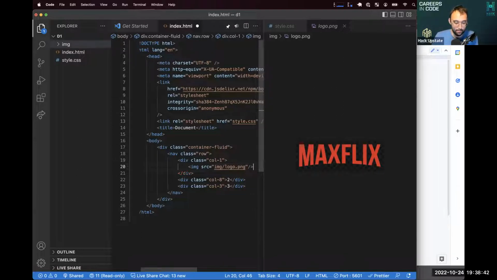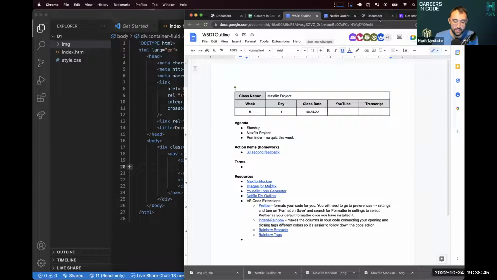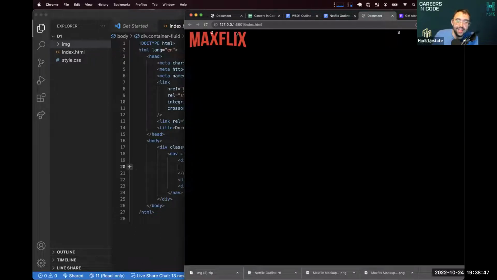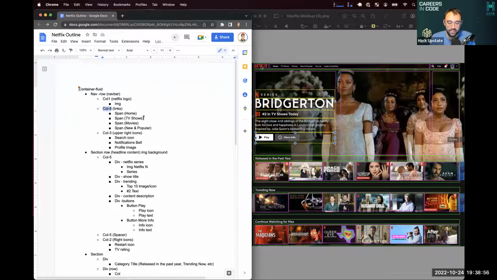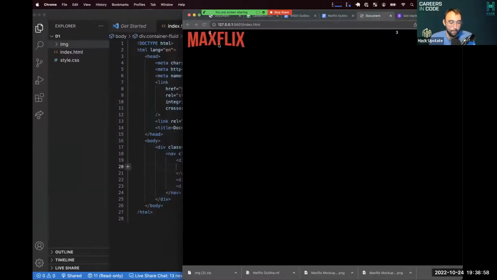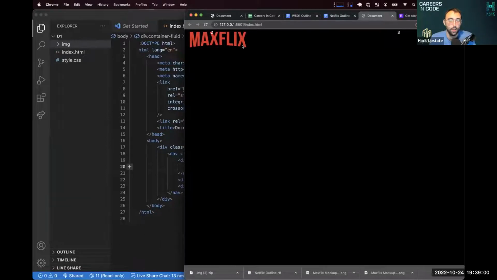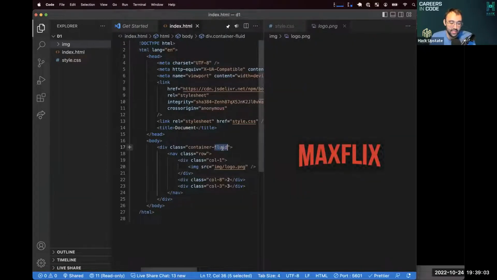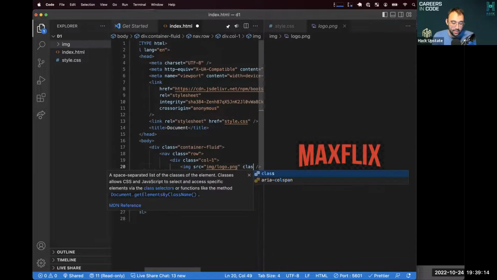So I come over here, I put in my closing arrow tag, I take a look at my code, and it's there, but it's massive. It's on top of my 2. Look at how tiny the little Netflix logo is here, and look at how big it is here. Well, just like we can use a container fluid to say, hey, spill into the contents of the window, we can also say that this logo needs to be an image fluid.